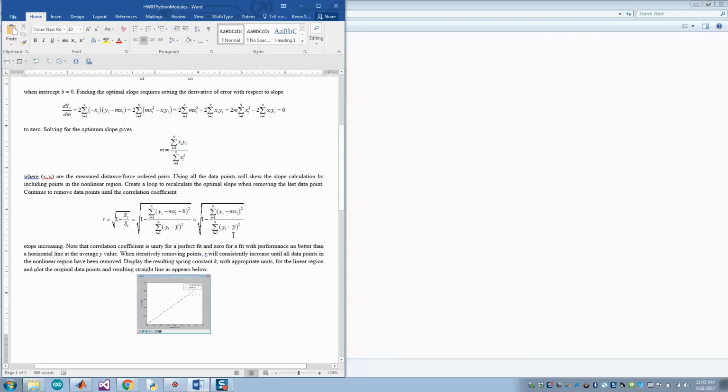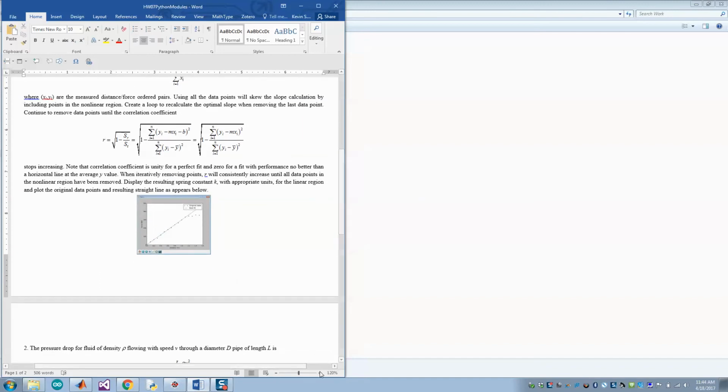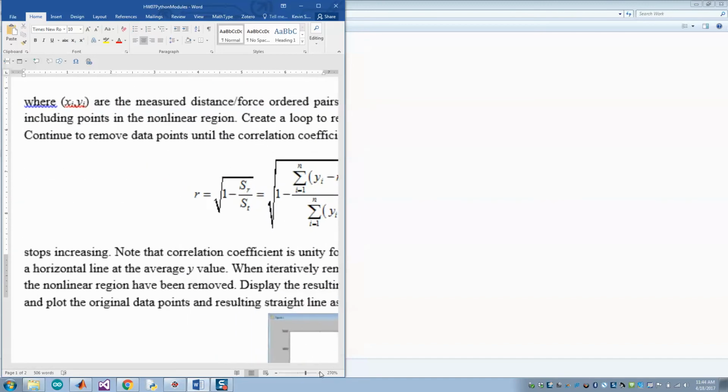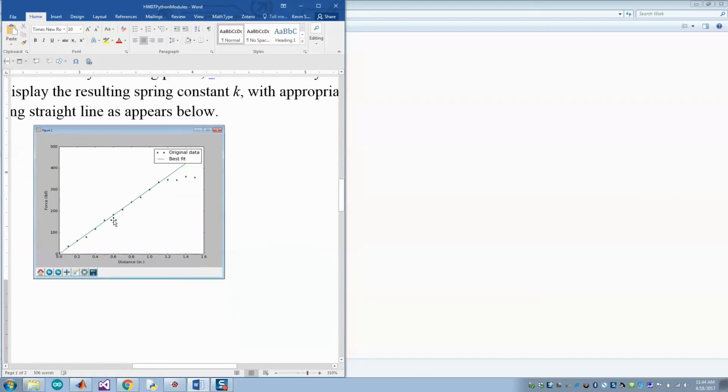Our goal is that we're going to look at all of the data to start with. Let me zoom back in here so we can see this graph again. We're going to take all the data, including all these ones down on the end, and fit a line through it. That line is going to have a lower slope than this one. It's going to lean over to the right a little bit to fit these points more. So we're going to calculate a slope for all of the points, fit a line through it, and calculate the value of r.